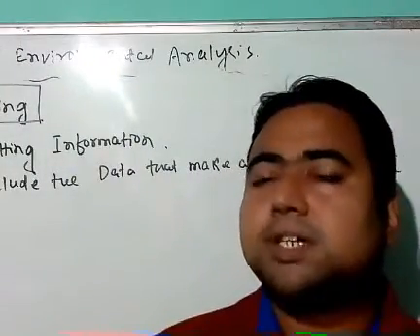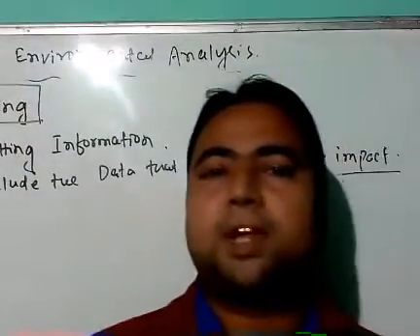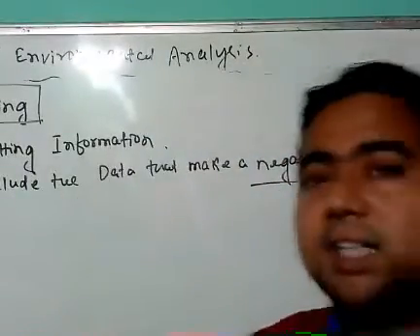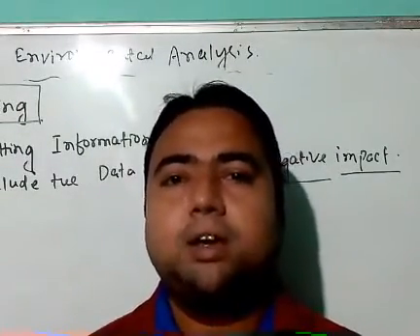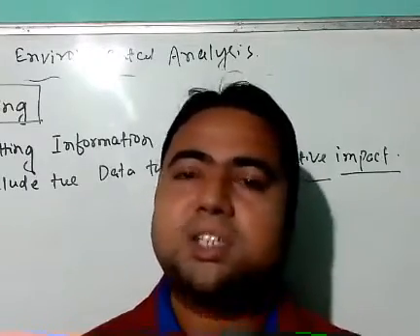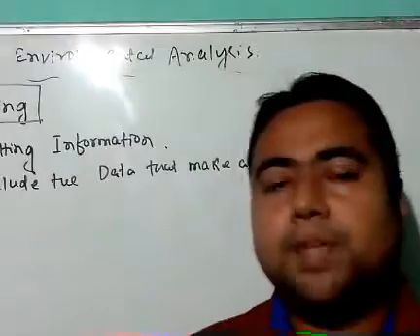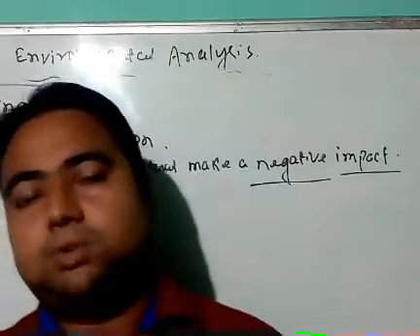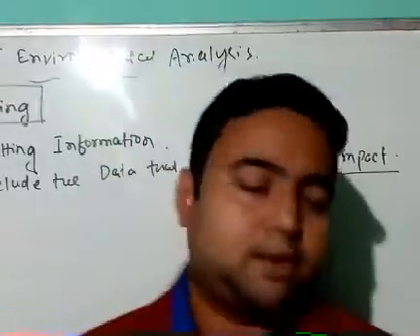So under the third stage, the monitoring stage, the data that was collected in point number 2, we will go through the information in a very careful and detailed manner, and exclude those data which will put a negative impact, and always try to include those data which put a positive effect on the organization. That's because only then can our organization achieve success in the future. Otherwise, it may lead to loss. So getting the information tells us that we will go through the information in a very detailed manner.